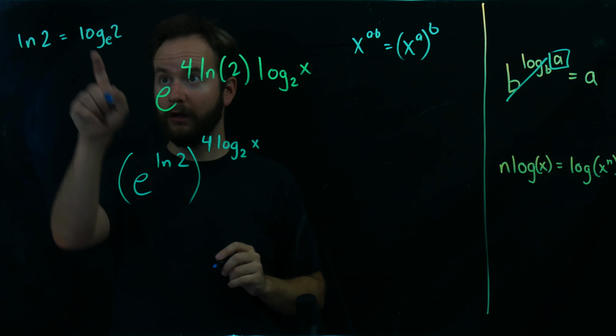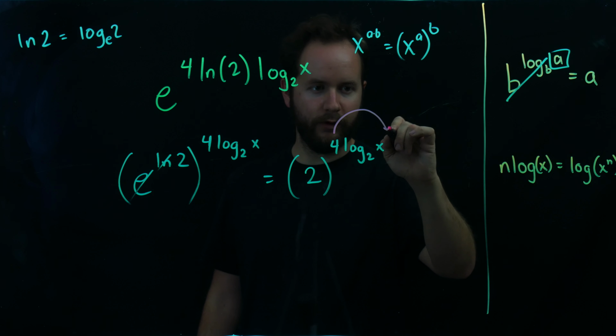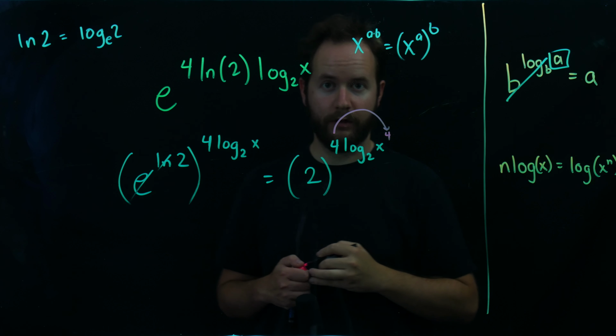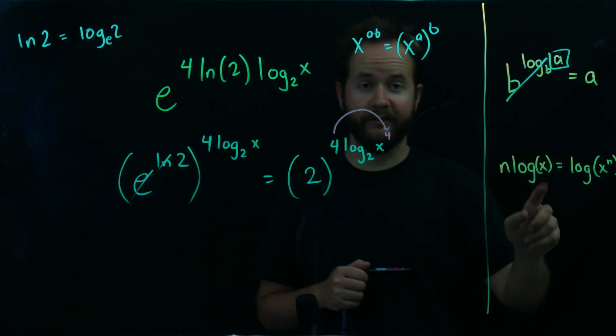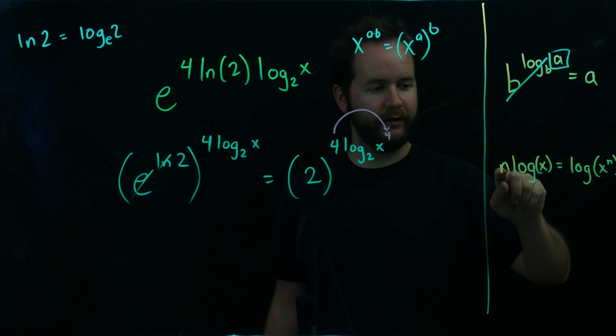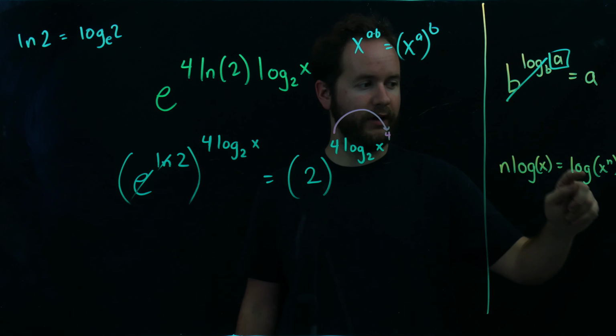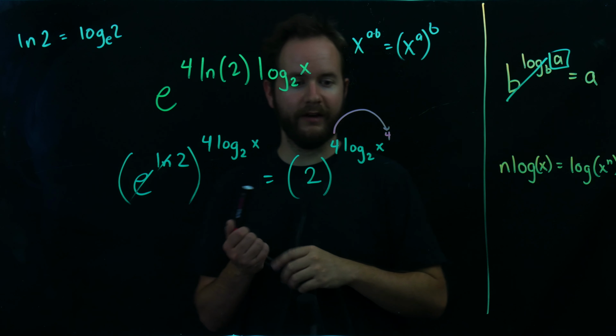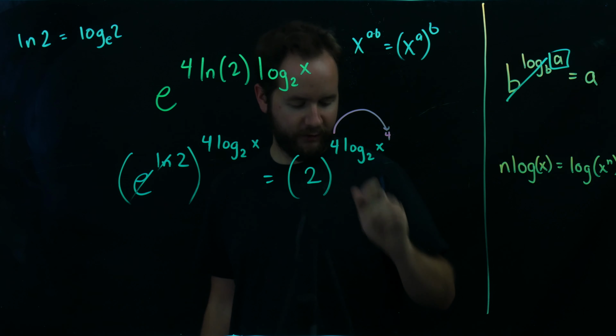And then I have 2 to the 4 log base 2 of x. I'm very close to doing the same thing as I did in the previous part, which is that this 2 and this log base 2 will cancel, giving me just x, except for the fact that there is this 4. This pesky 4 is in the way. Well, I can move that 4 up as an exponent on the argument of my log. This is using this second rule here. In a log, you can take any coefficient of a log and move it up as an exponent on the x.